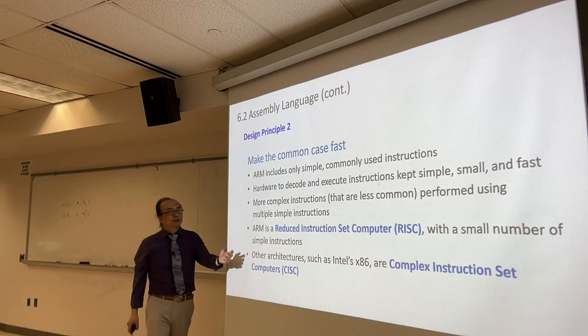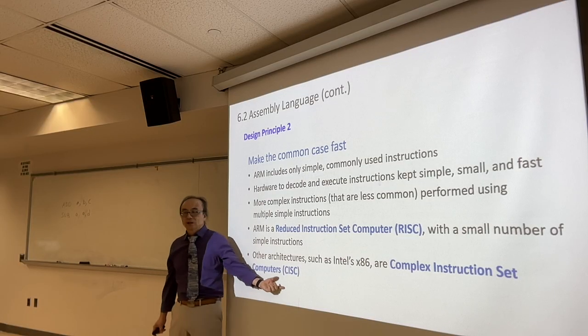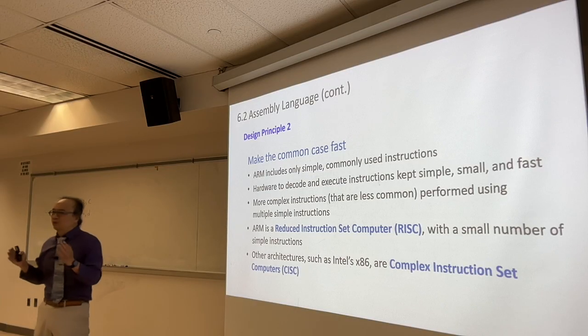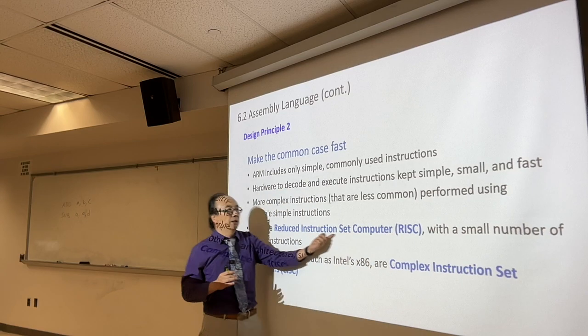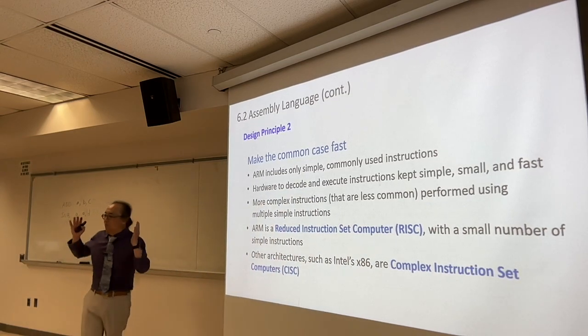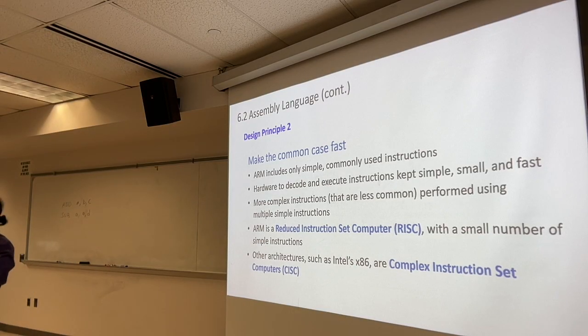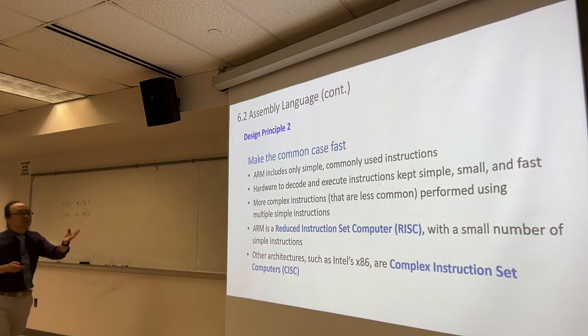For design principle 2, we can talk about RISC architecture and CISC architecture. CISC architecture has variable-length instructions, so it's really complicated. But ARM is a RISC architecture. All the instructions have to fit into 32 bits. So it's much easier to decode because we know the exact number of bits for instructions, and based on the format, the first 4 bits are the condition. We'll talk more about it, but that's how we do it.